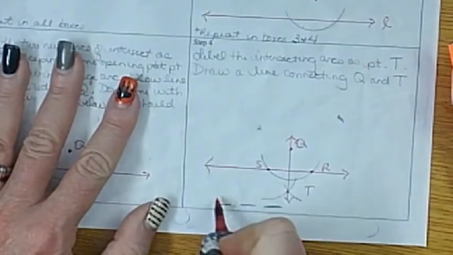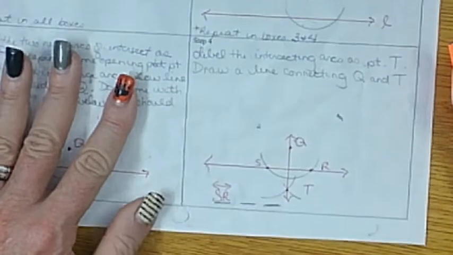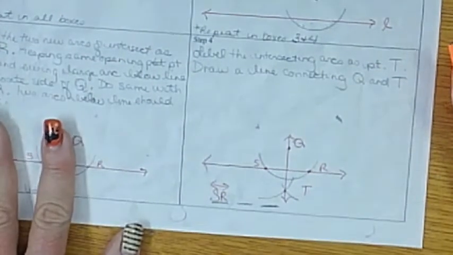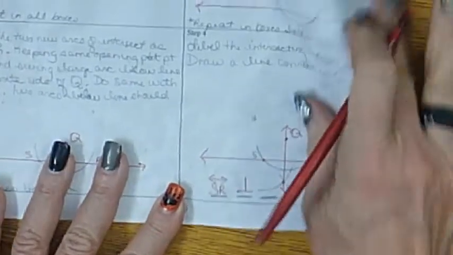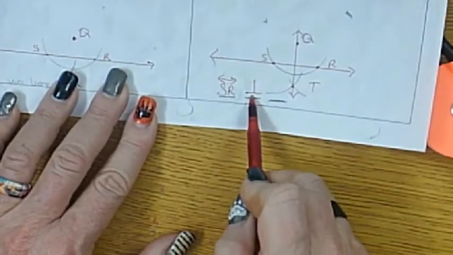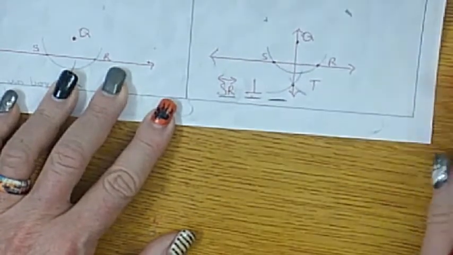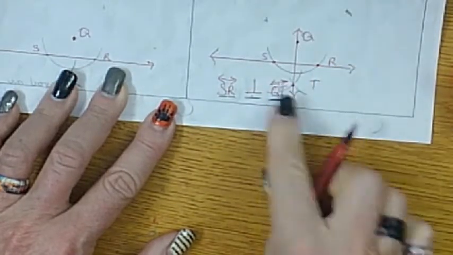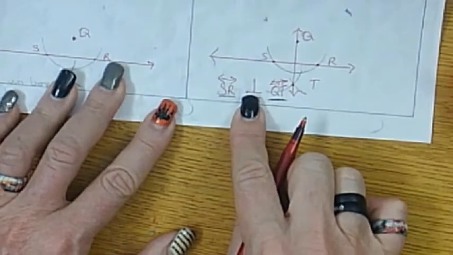So we're writing a new notation. We have segment or line. Again, that part doesn't matter. I don't care if you label it a line or a segment because it's between 2 points. So SR is perpendicular to QT, and the notation for perpendicular is an upside down capital T. So SR is perpendicular to QT. Again, I don't care if it's a line or a segment. That part I'm not going to be checking. But that's your notation for perpendicular.